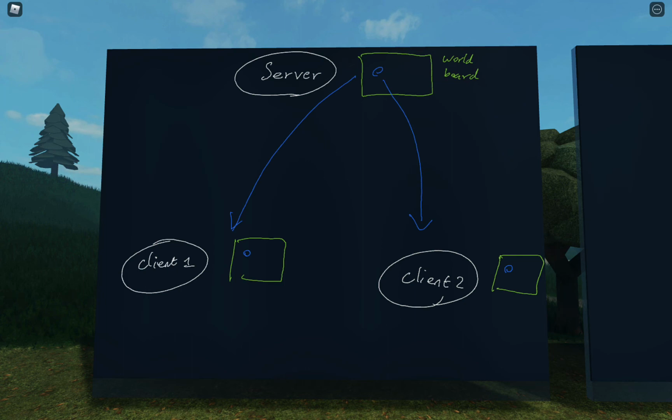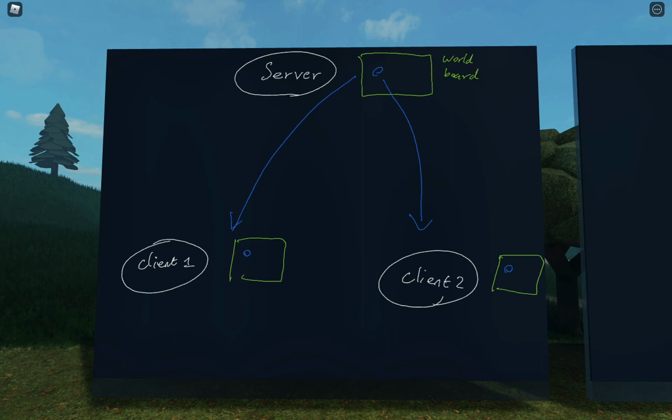If a client adds something to their workspace, that doesn't get replicated on other people's workspaces. So the way that we communicate back and forth is done differently based on the direction that it happens.